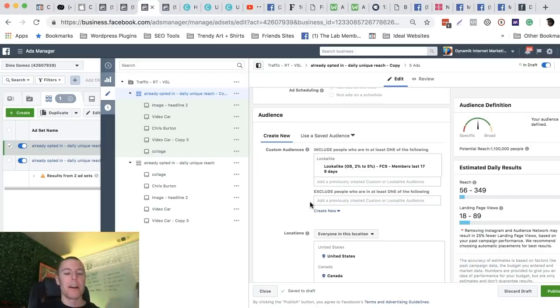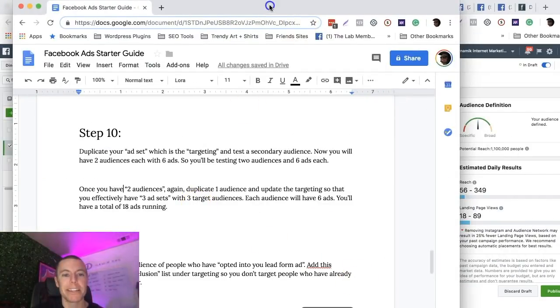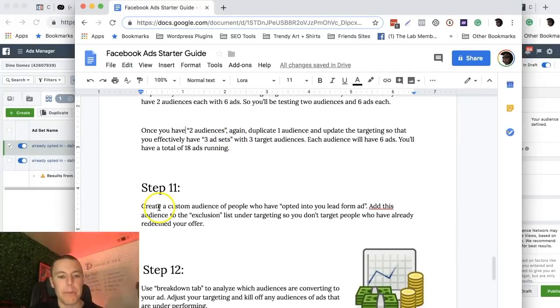That's really cool. All right, and again, we don't want to waste ad dollars marketing to our current customers. They're already customers, right? So make sure you use this exclude feature here, guys, and exclude your client's customer list. That's why it's really important to get their customer list at the very beginning, which we spoke about. All right, so now we're getting crazy, guys. Now we're starting to get into some cool stuff, right? So that was step 11, right? And we added our customers to the exclusion list.